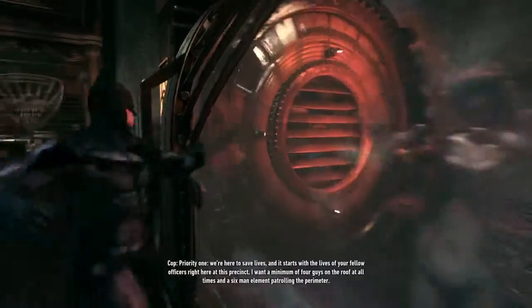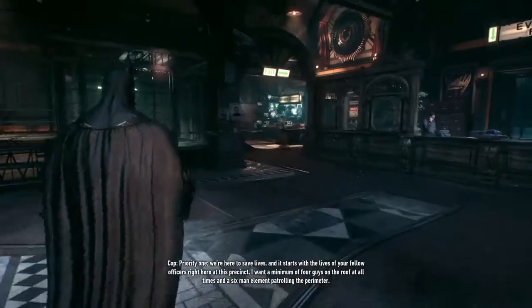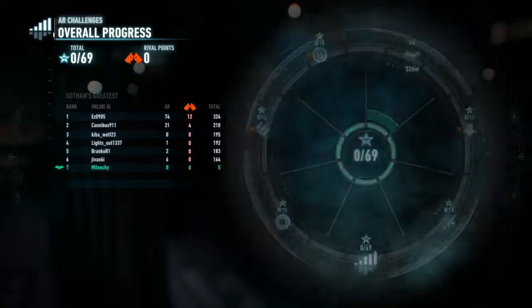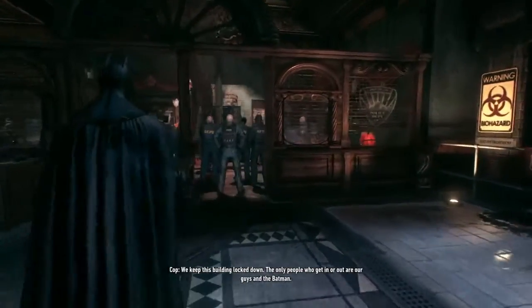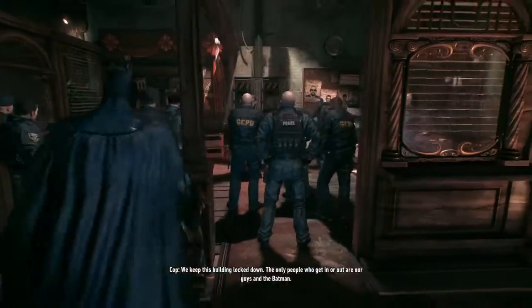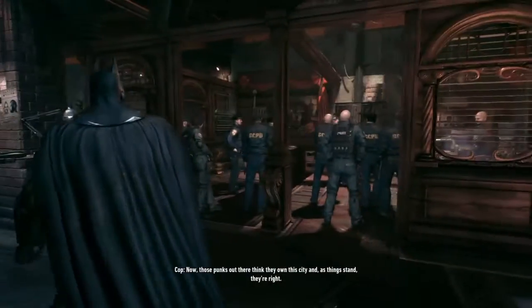Starts now. Priority one. We're here to save lives, and it starts with the lives of your fellow officers right here at this precinct. I want a minimum of 4 guys on the roof at all times, and a 6-man element patrolling the perimeter. We keep this building locked down. The only people who get in or out are our guys and the Batman.